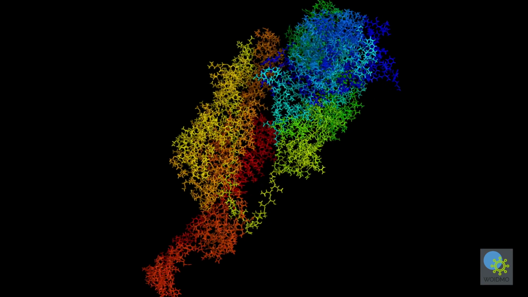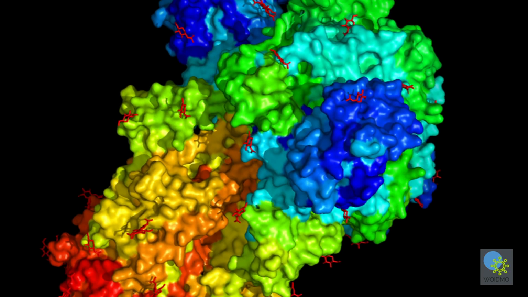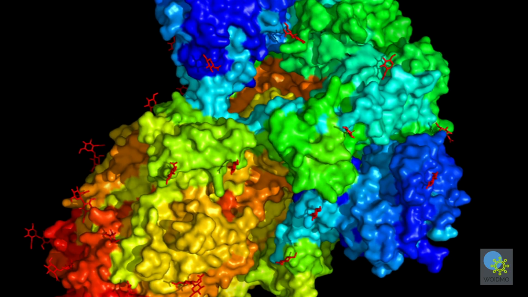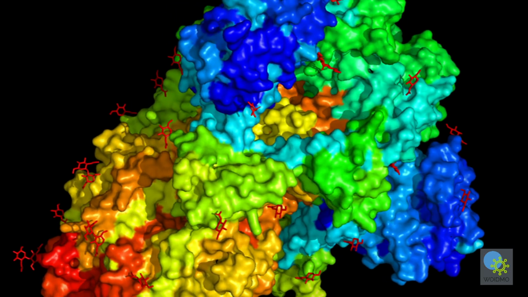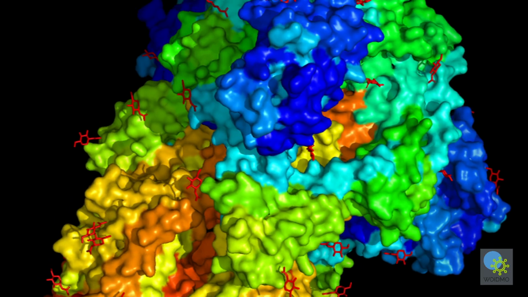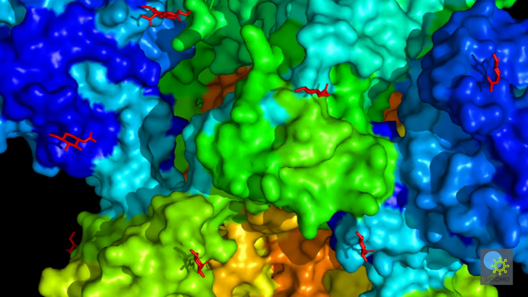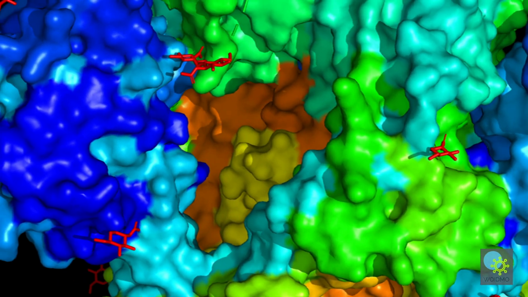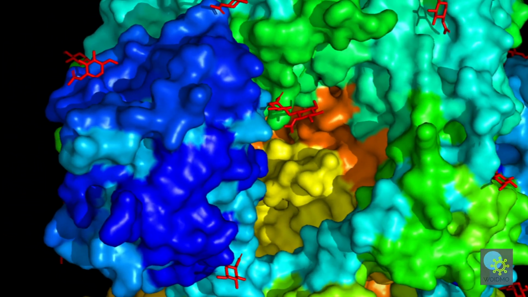When taking a closer look at the surface of the spike, you'll see these red ring-shaped molecules sticking out. Through glycosylation, or covering itself with sugar molecules, the virus can hide from our immune systems. Our bodies will never attack sugar as it is our main source of energy. This is not a unique feature to SARS viruses. Influenza and other viruses are all covered with sugar molecules.